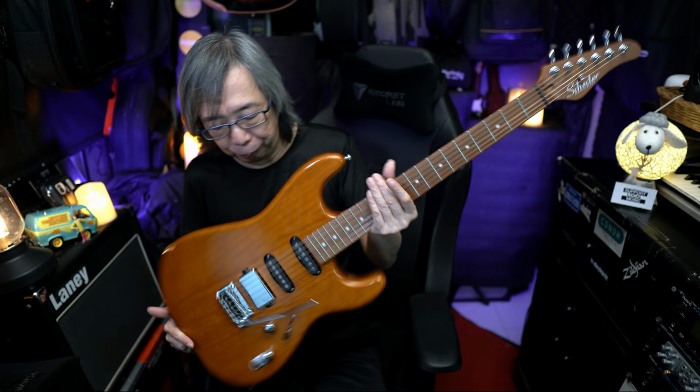How does it sound? I kind of like the single coil. The single coil is very unique. It lacks a little bit of a mid range, it's a bit of a scoop, you know, but you can always compensate it through your amp or through your setting. The humbucker, it's the same. I love it. You know, it rocks.